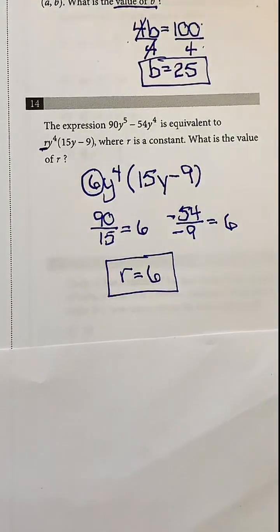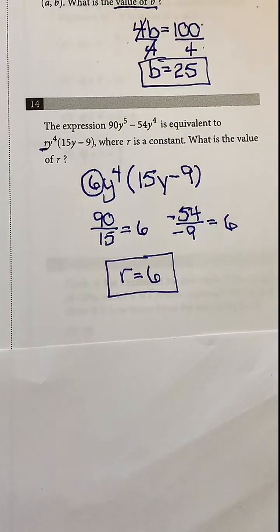So this dealt with factoring. Okay, factoring with the GCF. So your GCF was 6y to the fourth. Then you took your 90 divided by 6, gave you your 15. Y to the fifth, took out 4 y's, it gives you 1 y left. All right. Then the same thing. No, it's going to be 6. All right. So then you have your 54. Okay, so your 54 divided by 6, that will give you your 9. And all we need to know was what was that coefficient.